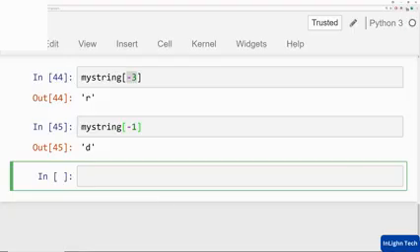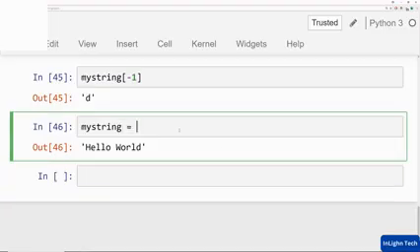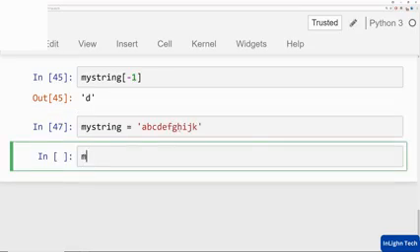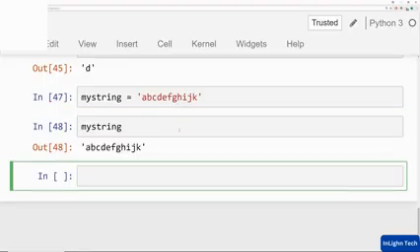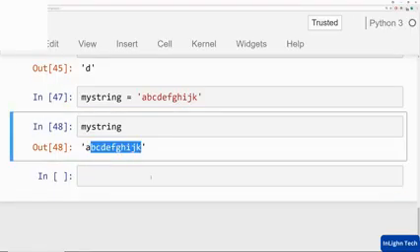Okay, let's go ahead and continue to discuss slicing. So slicing is a little more complicated because we're grabbing a subsection of the string. So that's more than one character typically. Let's review our string. Whoops, my string here is hello world. And I'm going to redefine my string, just so this is a little easier to follow, as A, B, C, D, E, F, G, H, I, J, K. So just kind of a string of the alphabet there. We'll redefine it. And now I have this string of the alphabet.